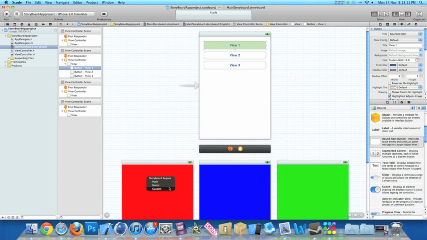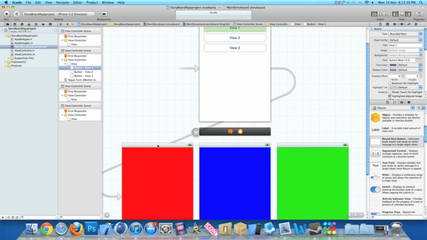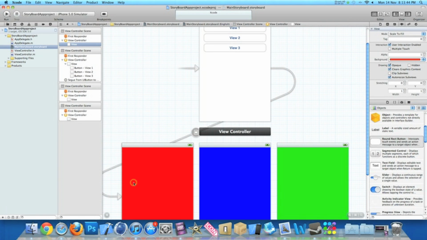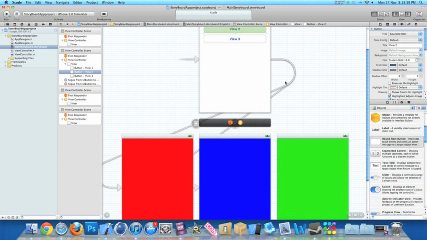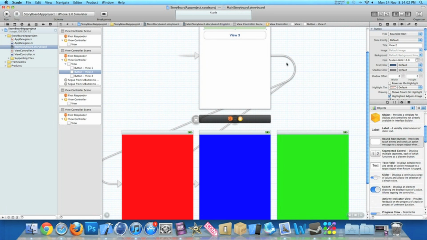And then you've got the settings of push, modal and custom. Now in previous tutorials I showed you how to switch views using the code. I've always used the modal view controller, so it's nicely animated and gives a nice transition. So if we click modal, now you'll notice a big curly line here has now gone from our main view to our first view, showing you that it is linked up for a transition. Now if we do the exact same thing for our second view button, and again modal, now another line is linked up to our second view, and our third one, modal again.